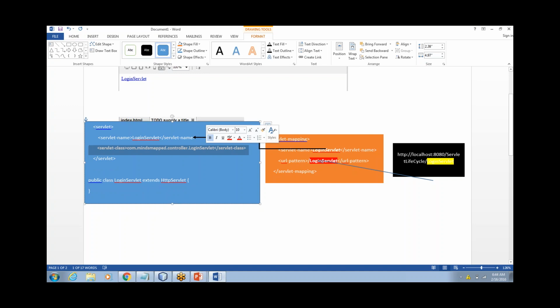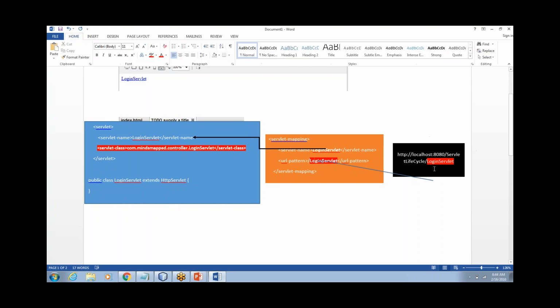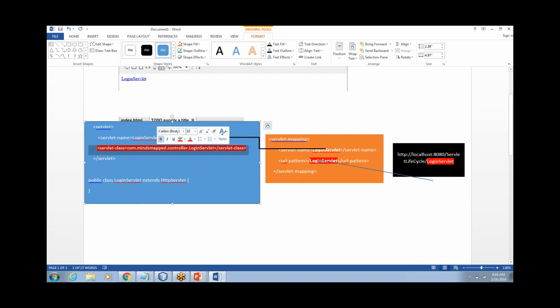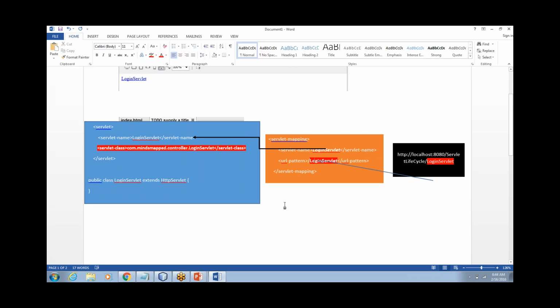This is how it works. From here it goes to the servlet mapping tag, and then it executes the actual class. Is there any doubt in this? Is it clear, web.xml file? If you have any doubts, just let me know.